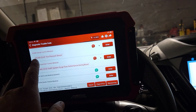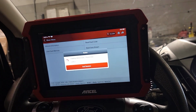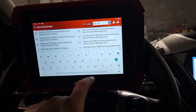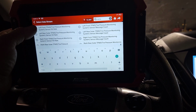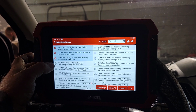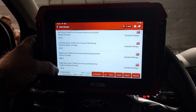Now, here is a body control module tire pressure sensor. We're going to hit enter on it so it can take us to the module. So we're going to the module now. We're going to go with data stream. Let it load the data stream. And then we're going to go with TPMS, and we're going to look and see what's here. We want left front monitoring system sensor hit rate, left rear outer hit rate, right front TPMS hit rate, right rear hit rate. So according to this, 39, 33, 38, right rear.